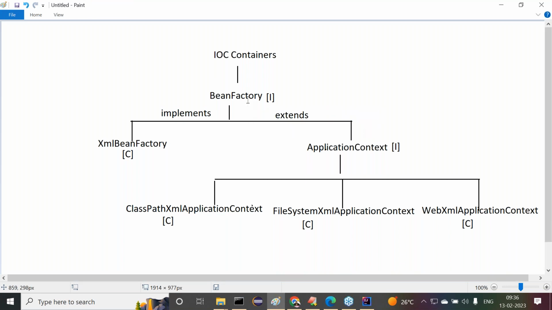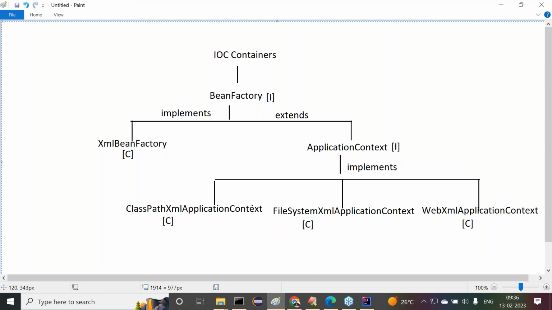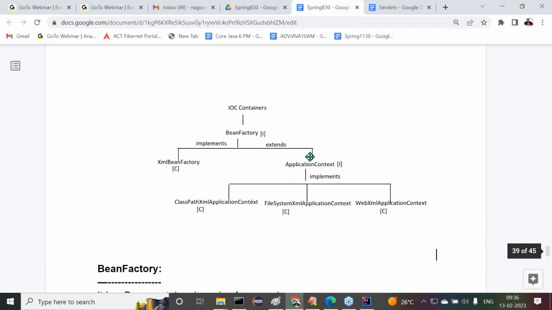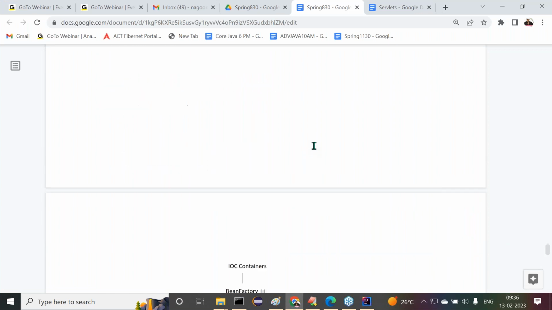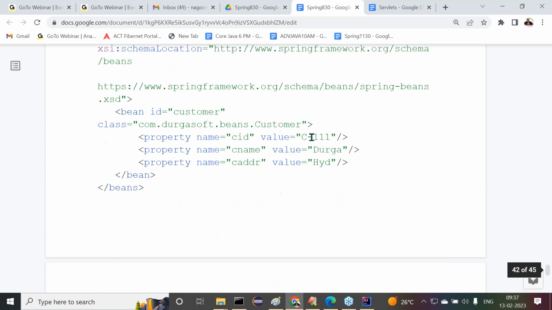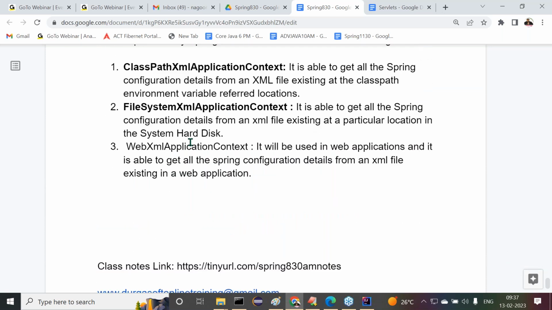Interface to interface is extension; interface to class is implements. For ApplicationContext, the implements relation is available in every case, for ClassPath and all. Okay, let me take this part. That's it. Right, that is the overall diagram I gave about this content. Then what next after completion of this?